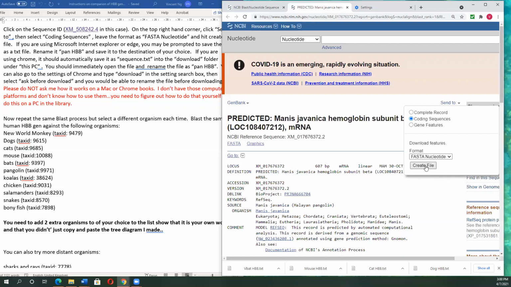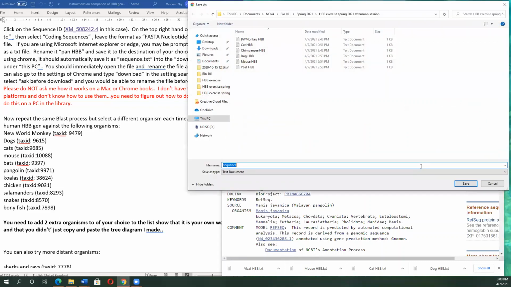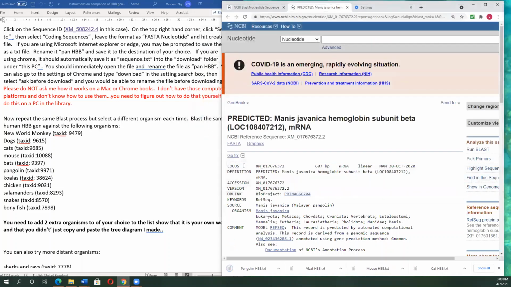I don't know what settings you change to allow you to change the file name, but I'm sure you can solve it with Mac very easily. So this is the pangolin. The only problem with Mac is that when you click on it, it saves the file somewhere, so you probably just have to immediately go find the file and change the name. You just have to figure out that extra work yourself.